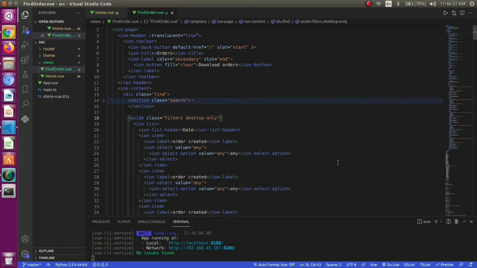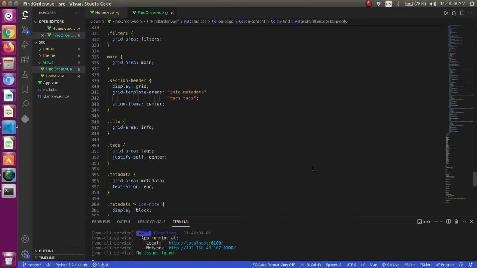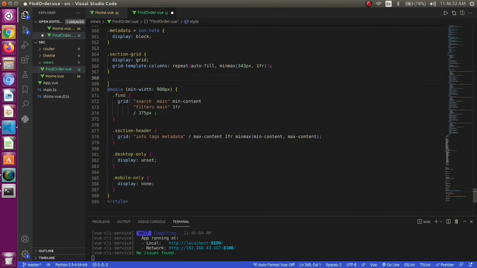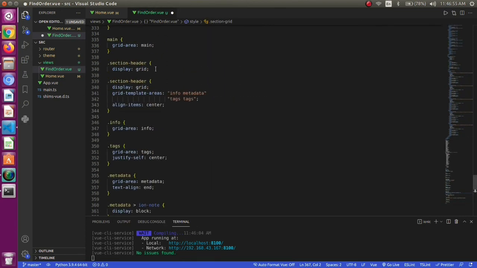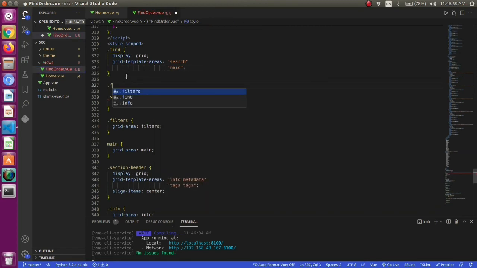Now for the second way, I will be giving the filters class display unset and display none properties. I will be pointing towards the find screen filters portion and will be giving it the property of display none on the mobile view and display unset on the desktop view. So we will be using some selectors over here. I will be pointing towards the find filters.